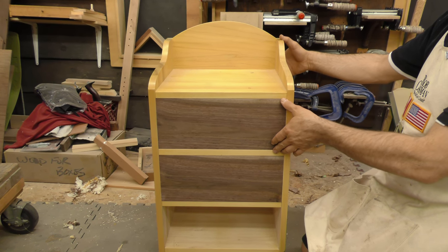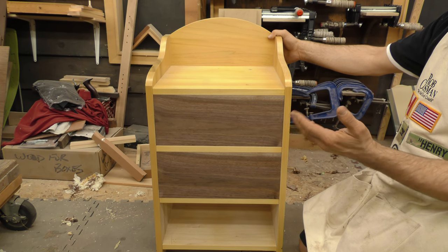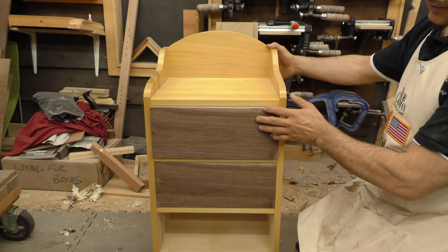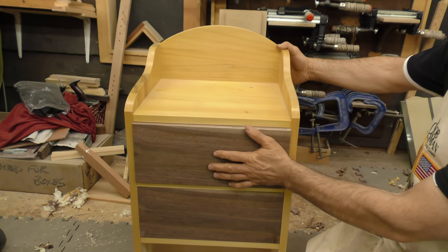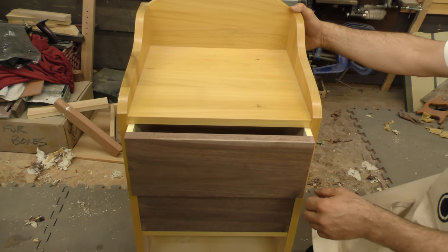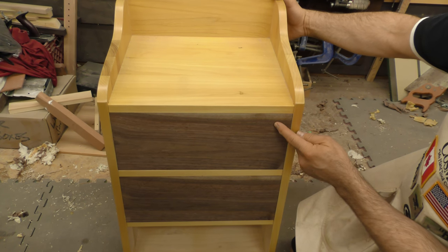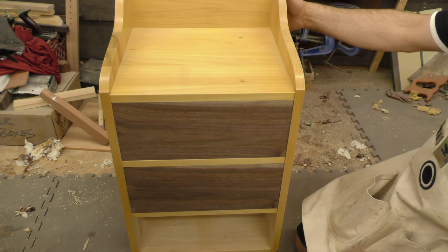The way we did this — and it was just a practice piece so we didn't get really fancy — we did a regular through dovetail, and then sliced off an eighth of an inch from a piece of wood, glued that on, which would give you a half blind, and then you can glue the next piece on. You can see that little bit of sapwood here, and then it runs down into here, and there's enough left over to do it in the bottom one as well.